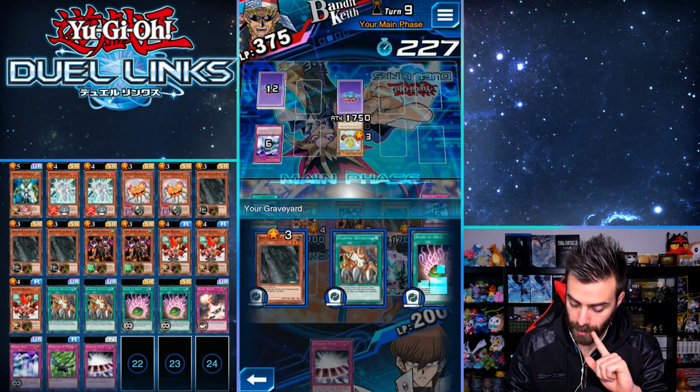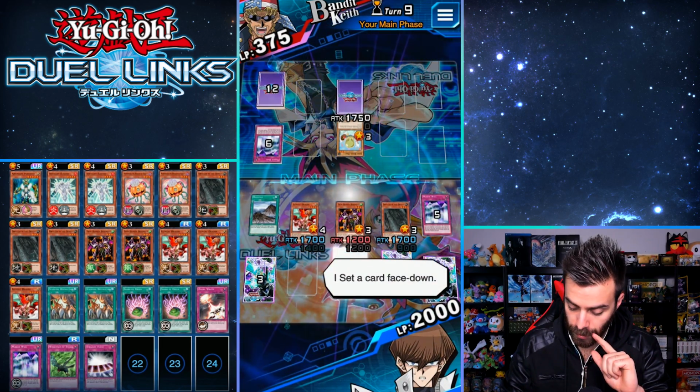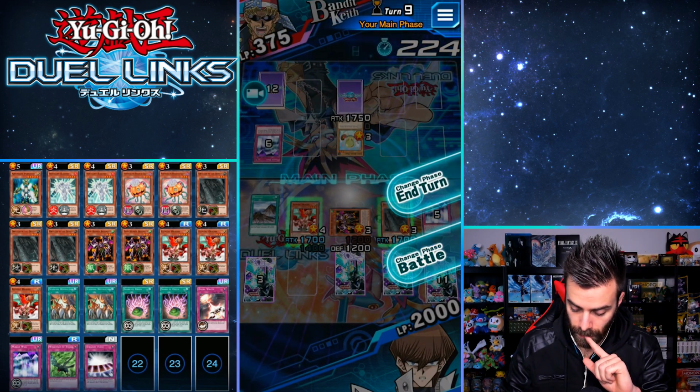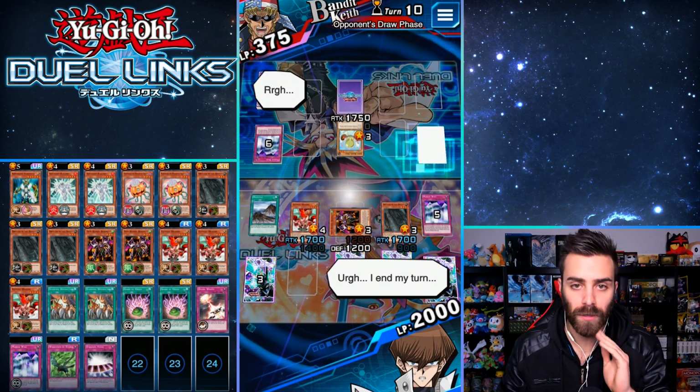Are both my Electros in the grave? No, neither. Okay, so I have a really good chance. I just have to draw an Electro. I'm only going to switch Behemoth into defense position because I guess it wouldn't have mattered. Either way, 2 monsters are going away if he draws another monster.